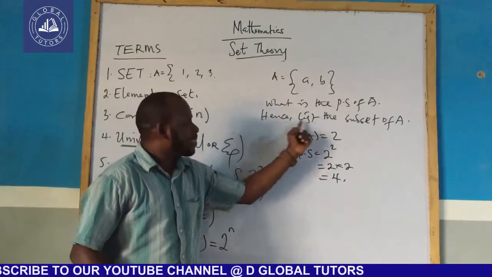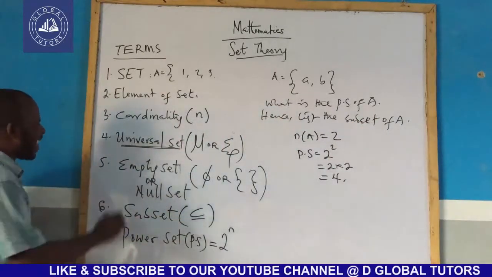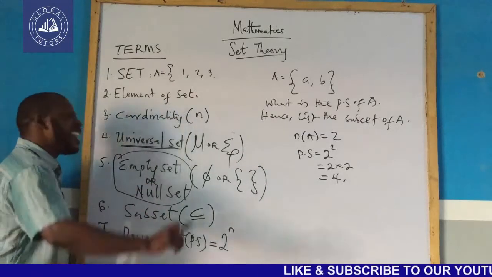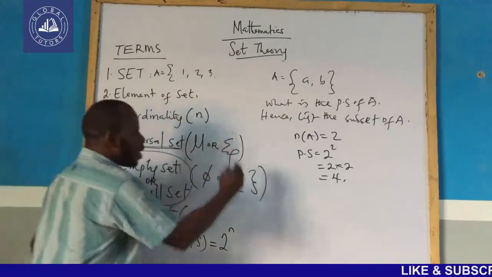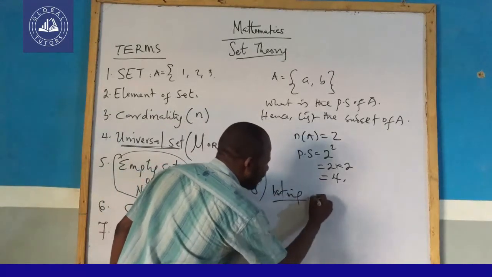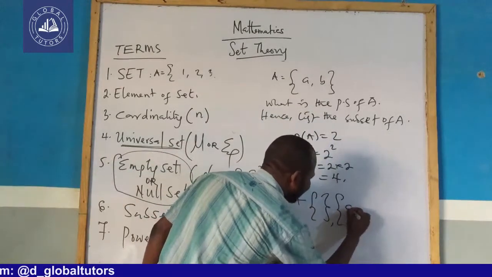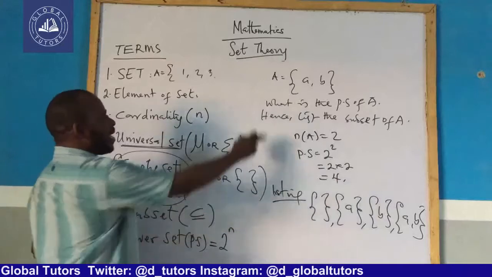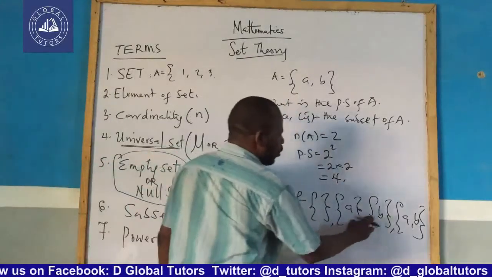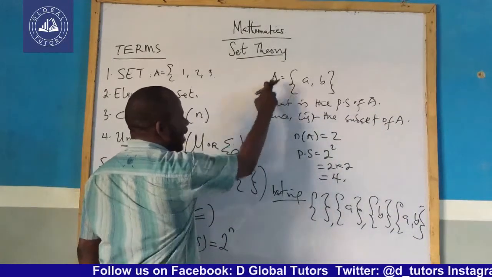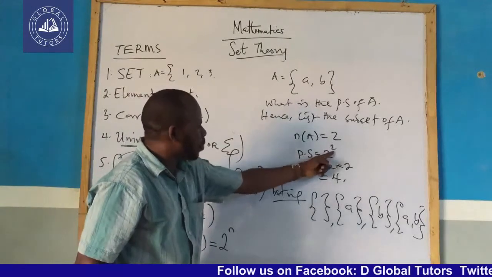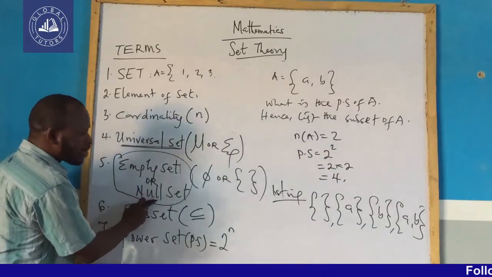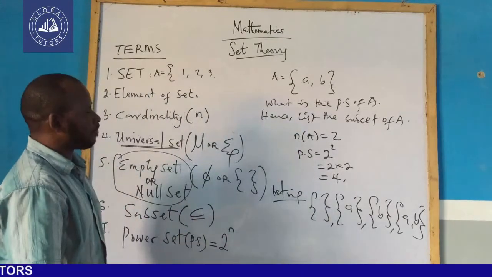But then, the question said, list the subsets of A. One thing you should note is that the empty set is a subset of every set. Any set you talk about, the first subset that set has is the empty set. So in listing the subsets, you're going to have the empty set as the first one. Then you have set {a}. Then you have set {b}. Then you have {a, b}. These are the four subsets that this set A has. So 1, 2, 3, 4 are the subsets of set A. So we have calculated the power set, 2 raised to power 2, as well. Then we listed the subsets of A. Now remember, the empty set or null set is always a subset of every set.